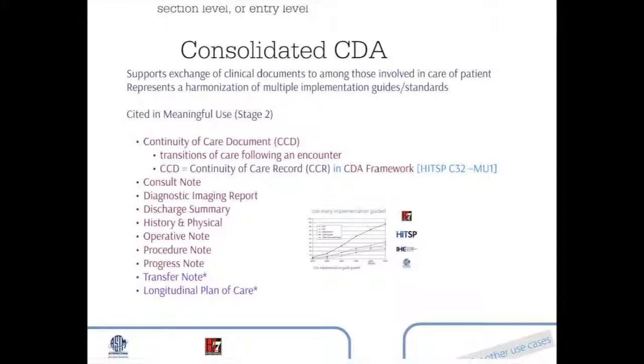I think most clinicians are familiar with what's involved in history and physical. But one important distinction is that a continuity of care document is fairly brief, and it's really focused on transitions at the encounter. And it's distinctly different from a discharge summary, which has other elements such as a summary of hospital course or other required elements.